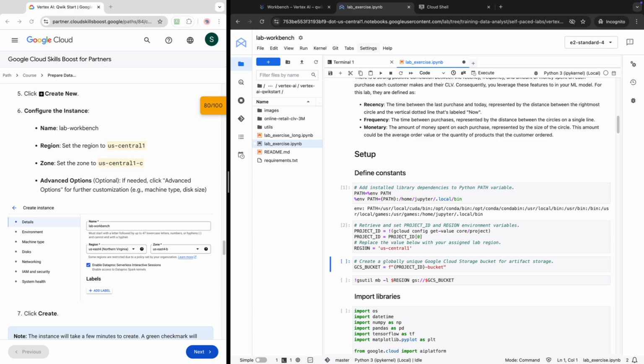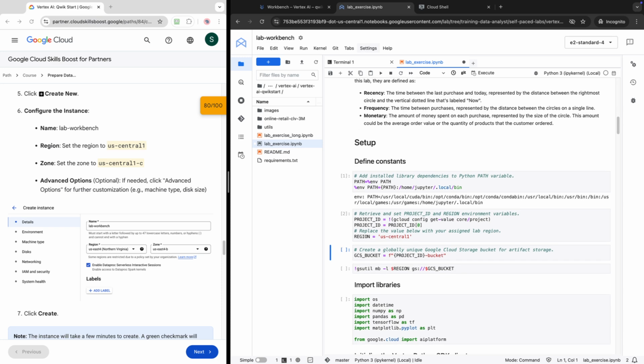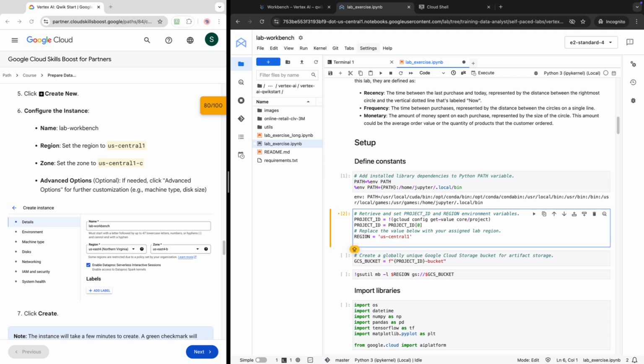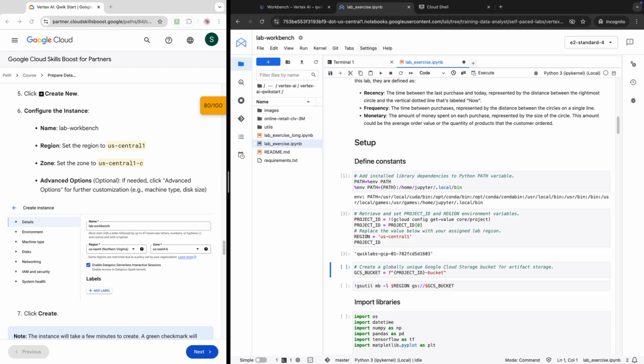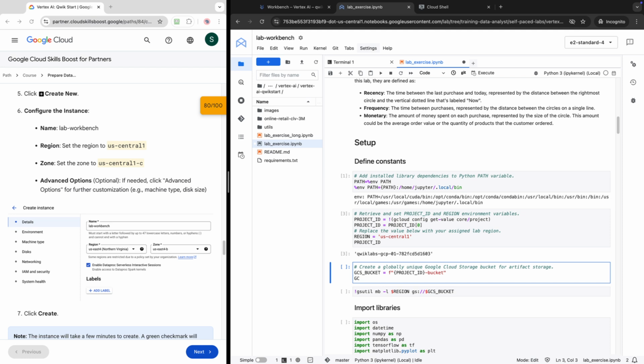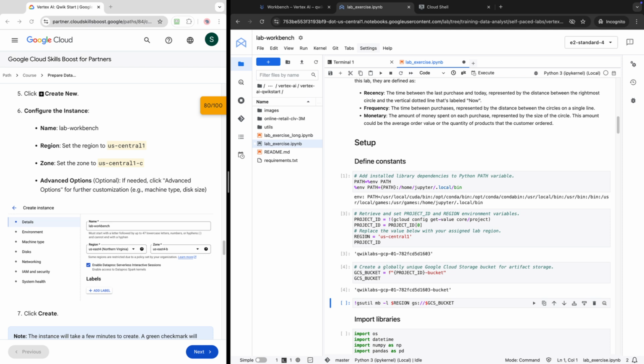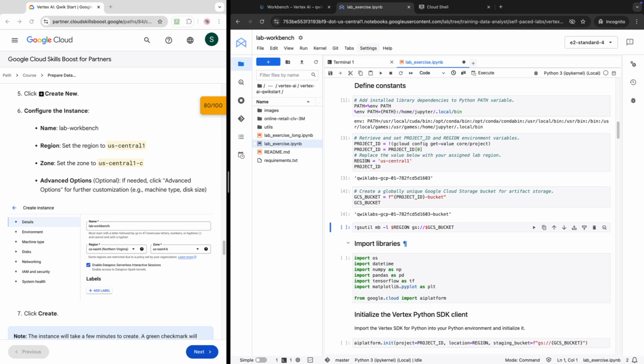and you can see the project ID. If you want to see the project ID, you can just print the project ID. You can see this is the project ID. It will get printed. And setting up the GCS bucket. If you want to print the GCS bucket also, you can. Shift enter. You can see the GCS bucket has been, I mean, right now it is just the name that has been assigned.